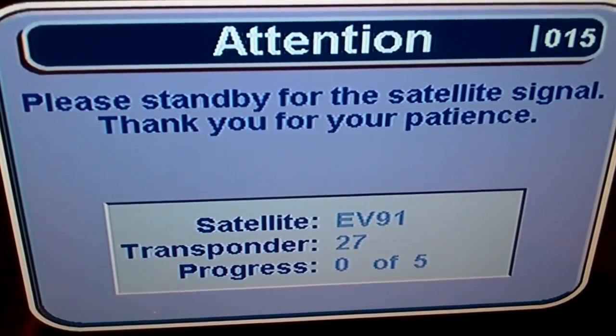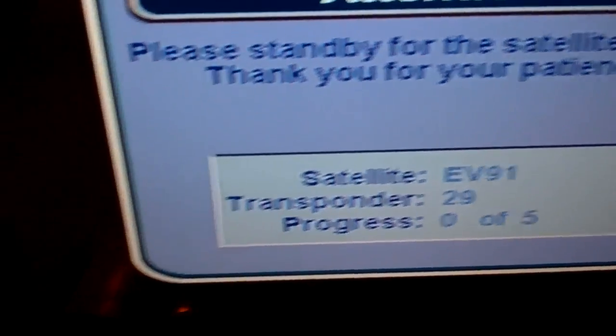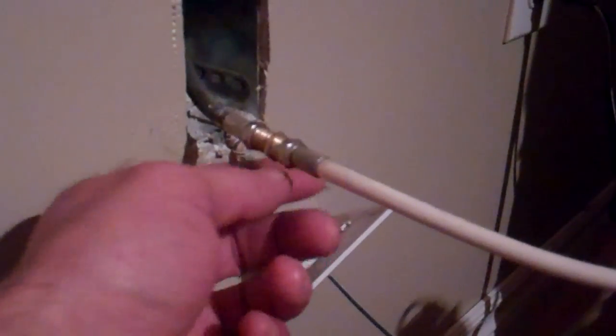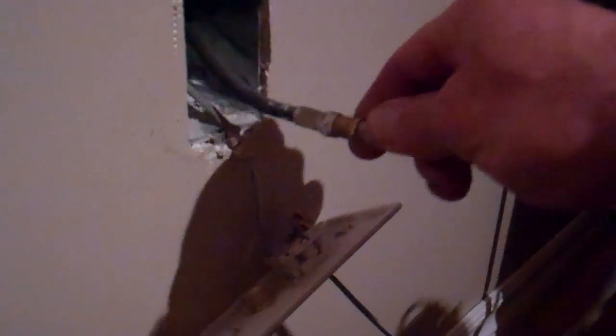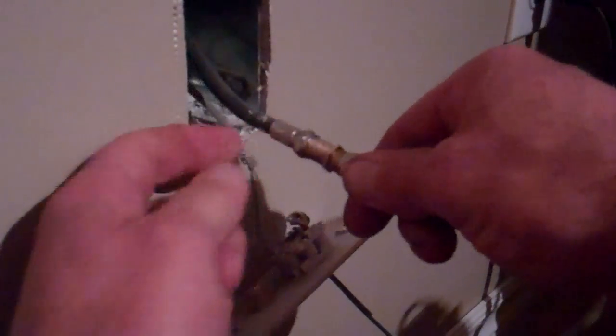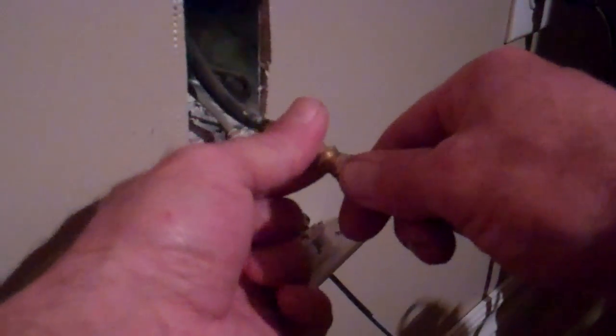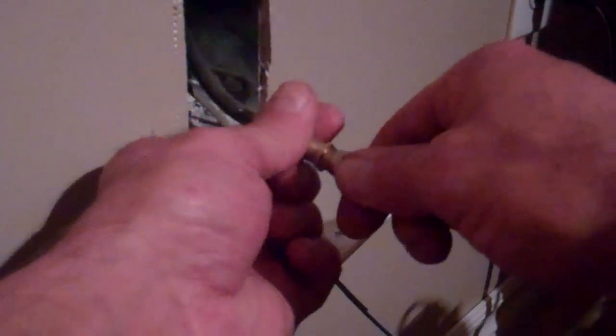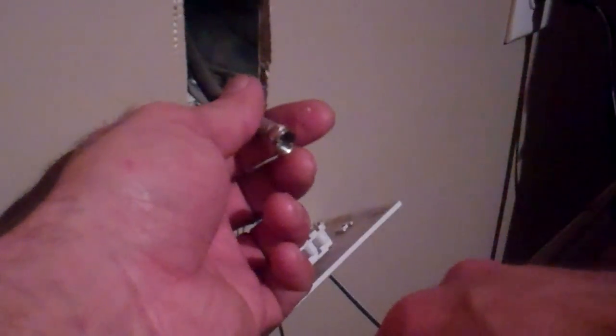So I have a satellite receiver, and I've just taken the old cable off, lost the signal. And we're going to try putting our fancy new cable on. And this mess here, I'm actually going to do another video soon about how to clean up an ugly mess like this and put a proper wall plate on. Anyway, this is my coax cable going to my satellite receiver. Take that off.